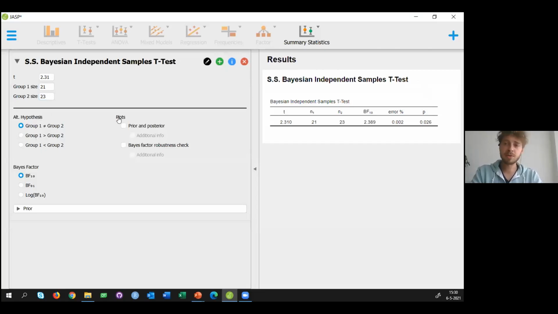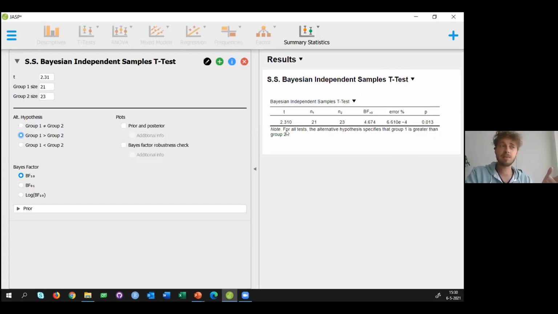Now let's see if all the options are correct here before looking at the output, because I'm still missing something. The alternative hypothesis in this case was that the first group had better reading activities than the second group. So I have to click the alternative hypothesis here that group 1 is higher than group 2. And as you can see, the results section here automatically updates with that information.